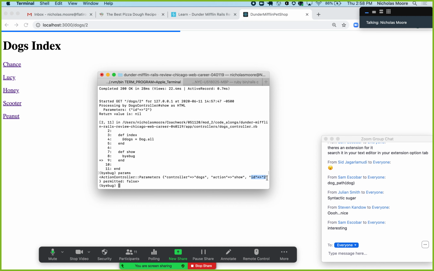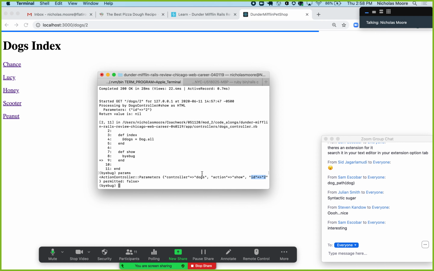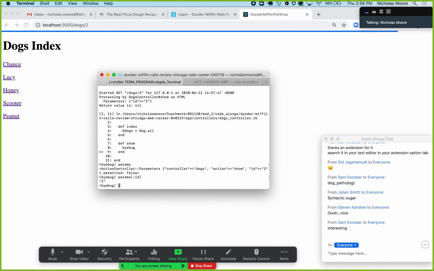And the question is, where's that coming from? Well, the params here are coming from the URL, right? It took us to /2. And this thing we call an ID, by convention is called an ID in our Rails routes, right? When it's set up, ID. If I named this carrot, it would say carrot is 2, but we have it called ID here. And so when I call my params, I have that ID coming through to me, available in my show method as ID 2 of the params hash, right? So I have my params hash, and I can access it that way too.